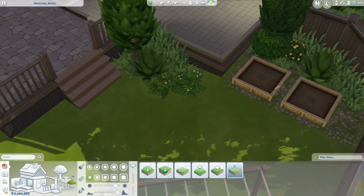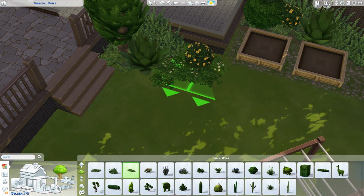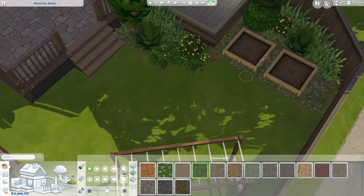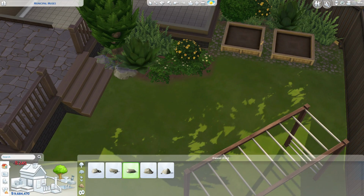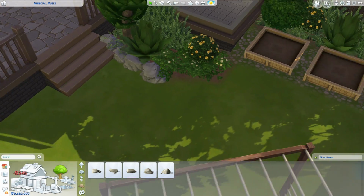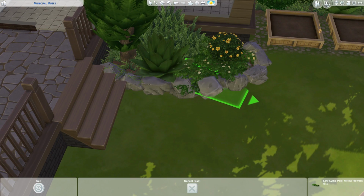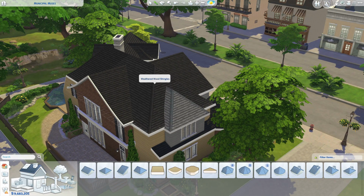But what happens is, for example, if you built a starter home and you have all this expensive artwork in there, and then the person who downloads that starter home places the lot and then moves the sim in, they won't be able to afford it because the artwork will be in the value of the lot. If they have the sim on the lot and then place the lot, then they will be able to afford it. I don't know, it's some kind of weird glitch or whatever, but just be aware of that.